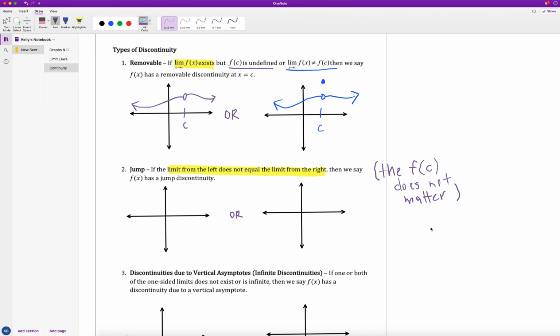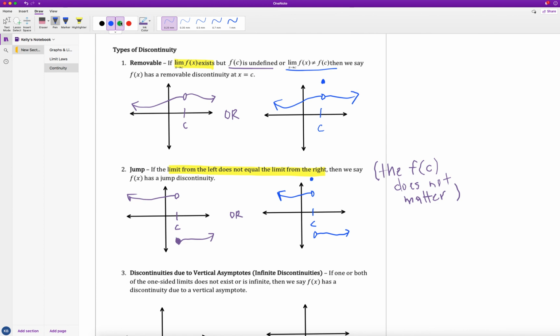So no matter what, the function value does not matter, it just means that the left doesn't equal the right. So in one example, I'm going to have the left-hand limit be up here at some value. Let's say the right-hand limit is down here, and I'll just color in the bottom circle down here. But it really does not matter where that filled in circle is. So I'm also going to draw an example where maybe the left-hand limit, let's say, is still up here. The right-hand limit is down here, and maybe the filled in circle is way up here.